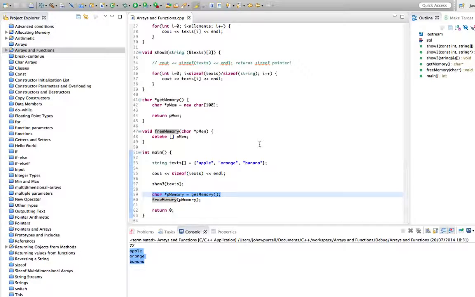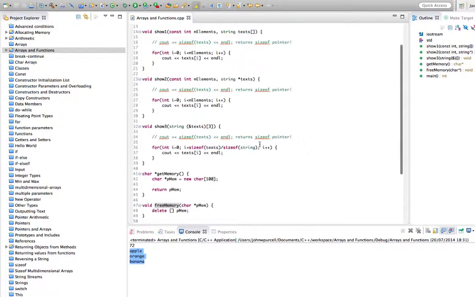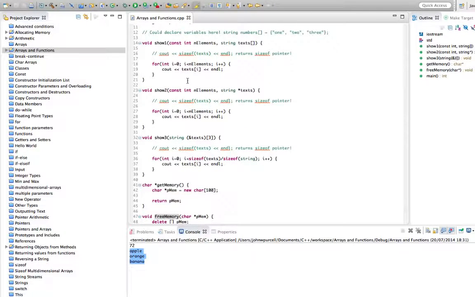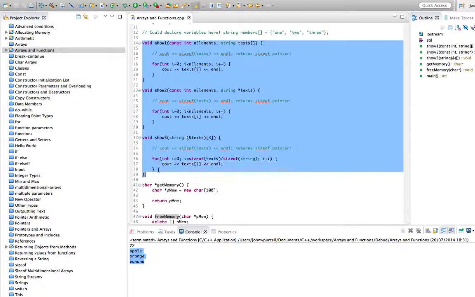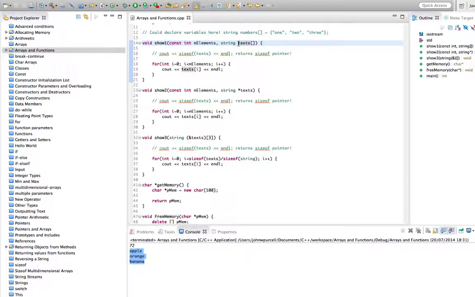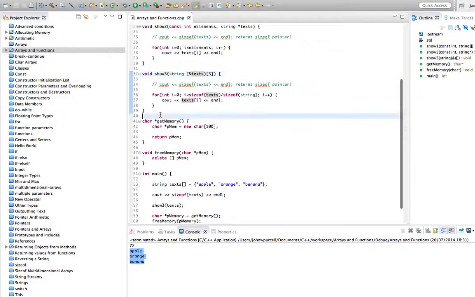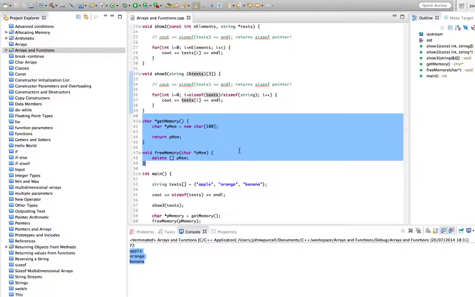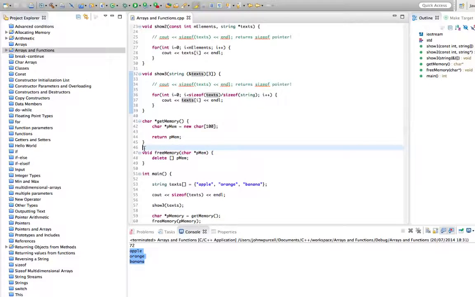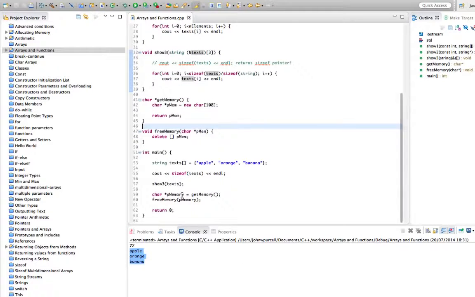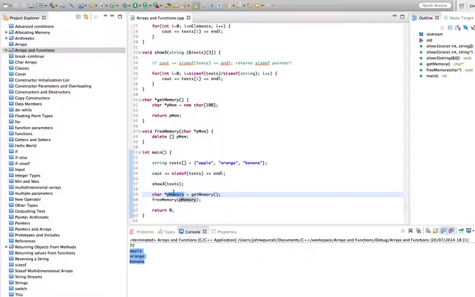Okay, so to practice this, I'd recommend just trying all of these things. Try passing an array to a function using these three different syntaxes. Use an array, pass in the number of elements, use a pointer, and also use a reference to an array, and check that you can iterate through the array in your function. You might also want to try creating a function that allocates memory and another function that deallocates some memory. And if you want, you can use that memory to do something, put some characters or strings in there, whatever you're returning from that function.